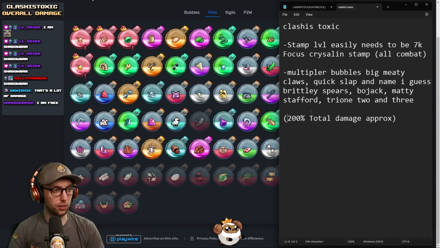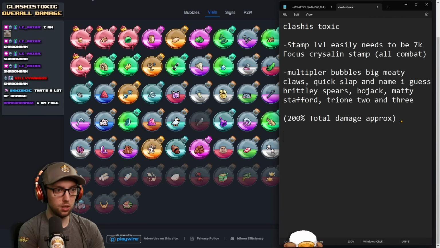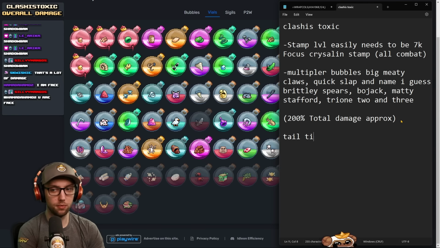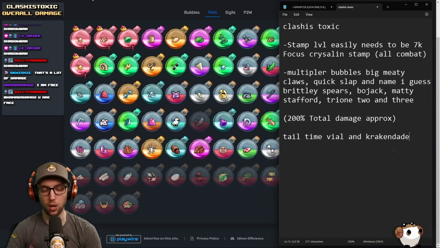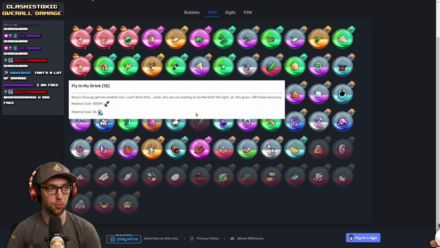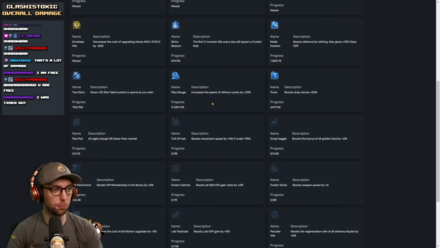If you're looking for a little bit of extra, Tail Time is also huge. Tail Time vial and Krakenade. If you can get those doing good, those are just extra weapon power. Super, super big. Sigils, I don't want you to worry about sigils right now. It's just something you don't need to worry about. You need to push stuff.